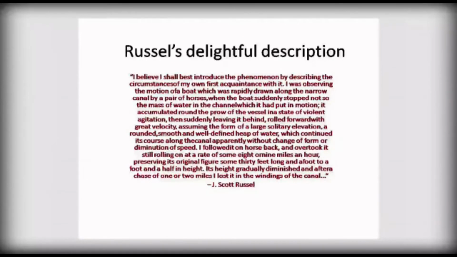When the boat was stopped, below the prow of the vessel, a huge solitary elevation was formed. Its height is around 1 to 1.5 foot and its length is of 30 feet. This long solitary wave elevation travelled through a long distance without change in its shape and without decreasing its velocity. And he called this wave the Great Wave of Translation.